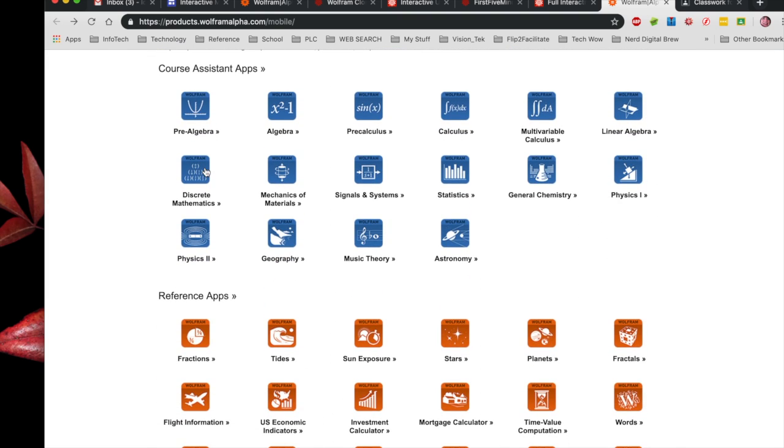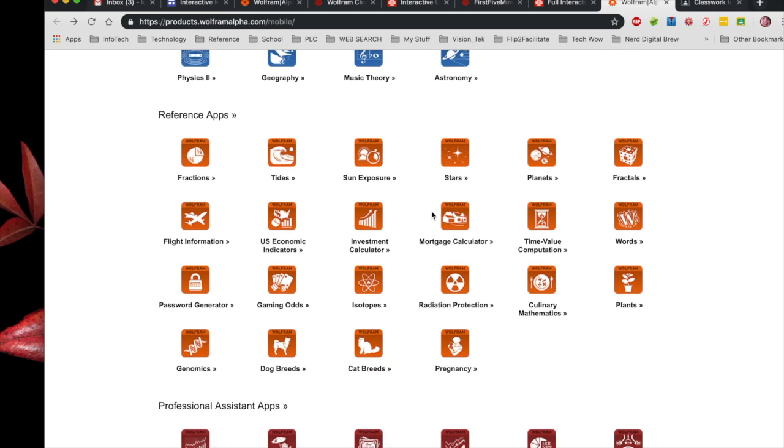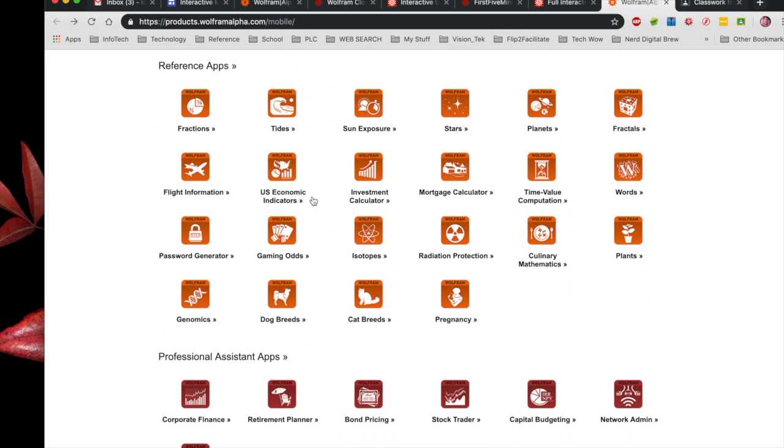So if you notice, look at these course assistant apps, from everything from algebra to advanced calculus to linear algebra, statistics, general chem, physics 1, physics 2, geography, music theory, astronomy. There are incredible reference apps that are great for people who are working in the markets. Here's an investment calculator. Incredible information on just about everything from cooking to pregnancy to dog breeds, cat breeds.